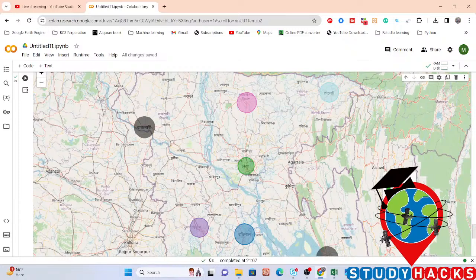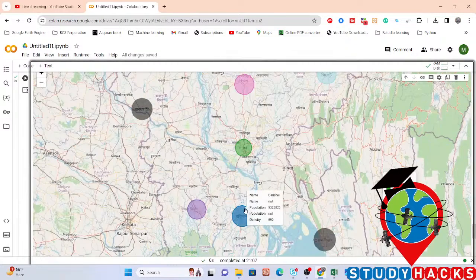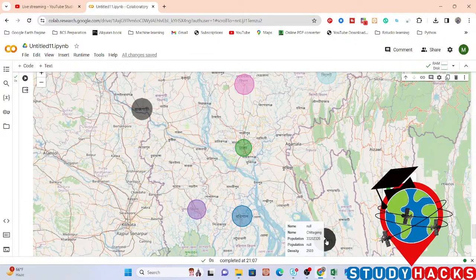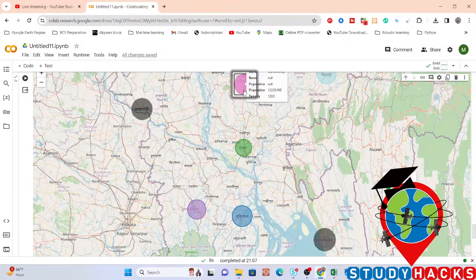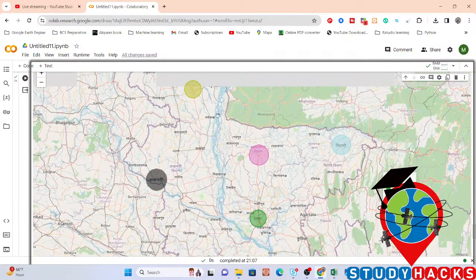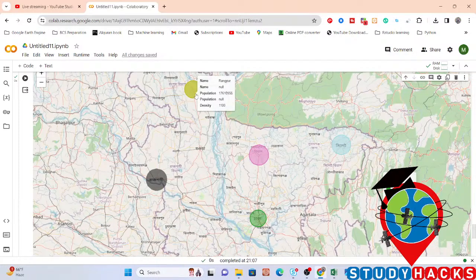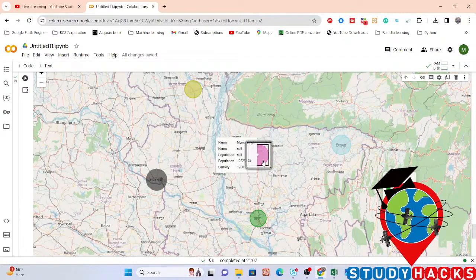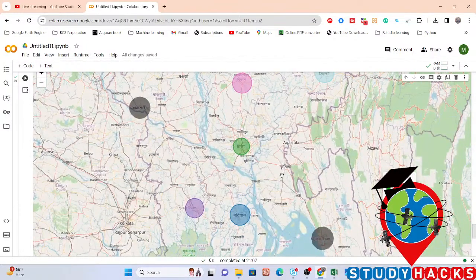From there you can identify all of those things. When you click, I can get the information about my specific attribute table. Using this process, you can easily handle any type of JSON data as a web application using Folium and Geopandas. I hope you can learn something new from here.